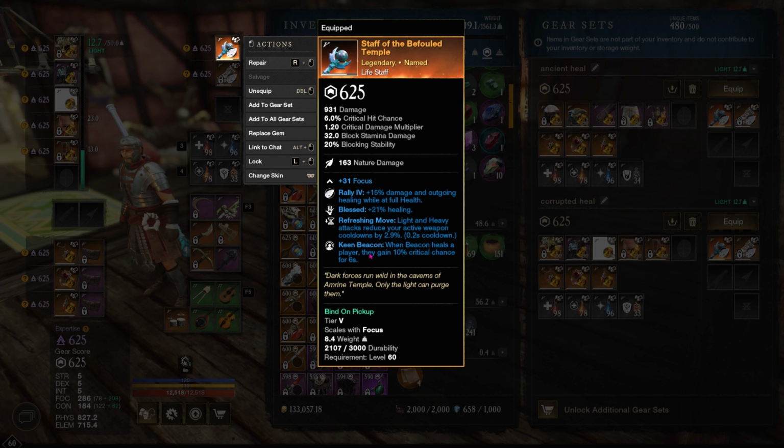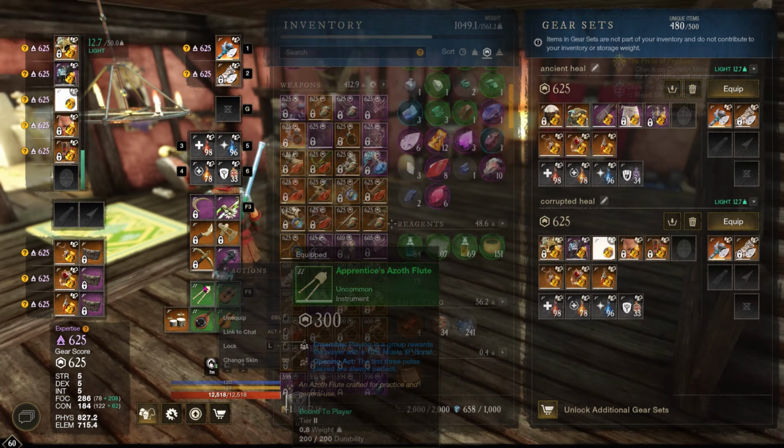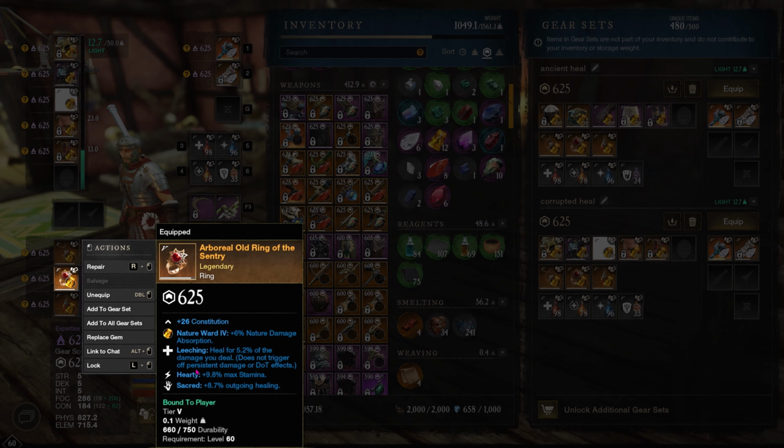And for the 3rd perk, I like Keen Beacon because it's going to help our team do extra damage. But literally you just need to have these 2 here, and you got to have the right attribute, blessed and refreshing move. And then as a healer, you also are going to want to have sacred and hardy. You could literally have this ring with just 2 perks and you're going to be perfect. You don't need this 3rd perk. I have leeching, I like leeching, but it's just kind of what was there, so I went with it.